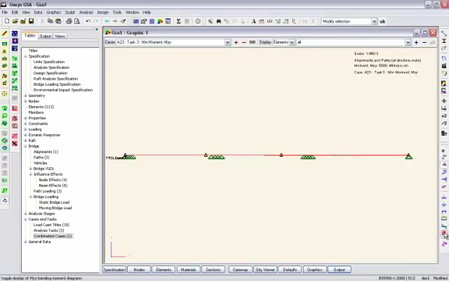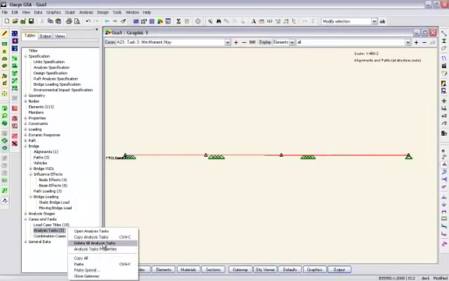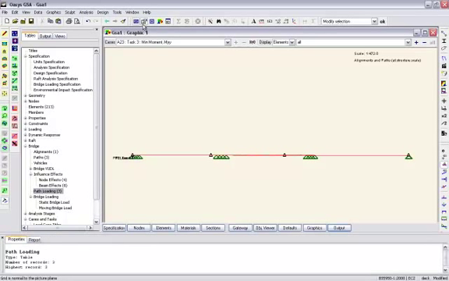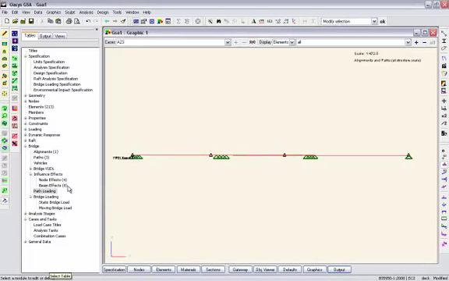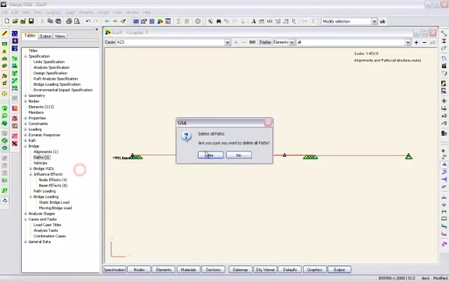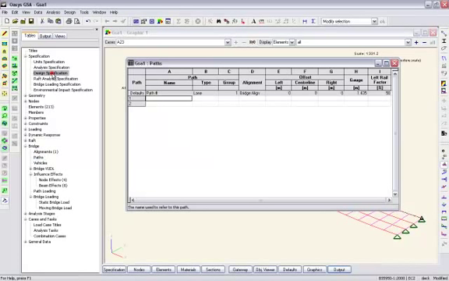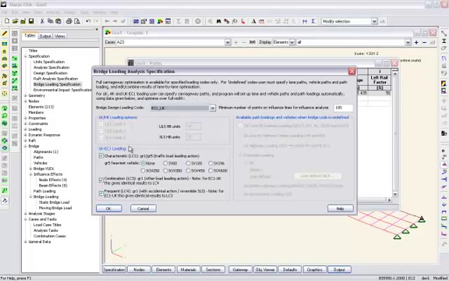But what we can do with the Eurocode, if I just strip this back, I'll leave those influence lines, and I'll delete out the path, because I'm going to create a full Eurocode analysis. You can see things are a lot quicker when you're using the Eurocode or the UK or the Hong Kong codes.